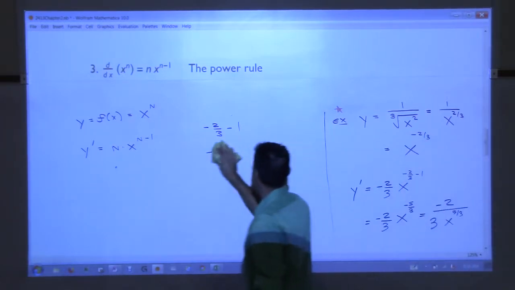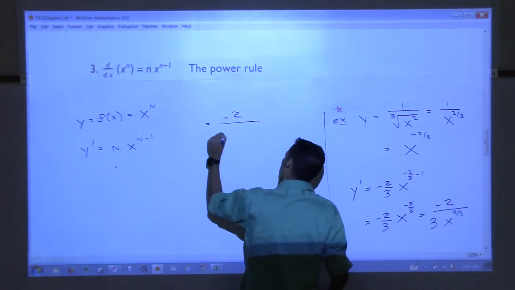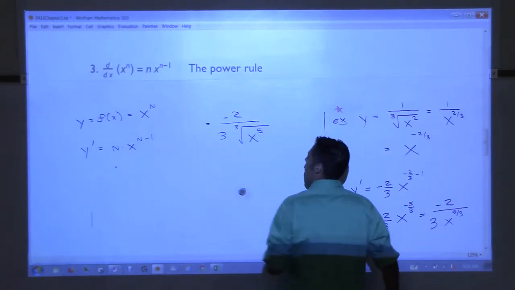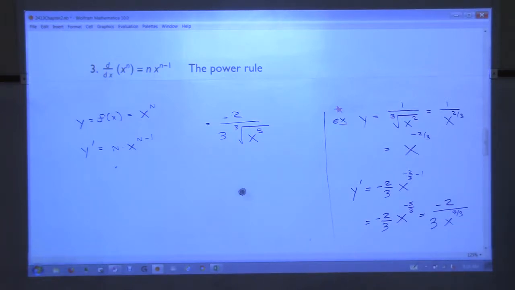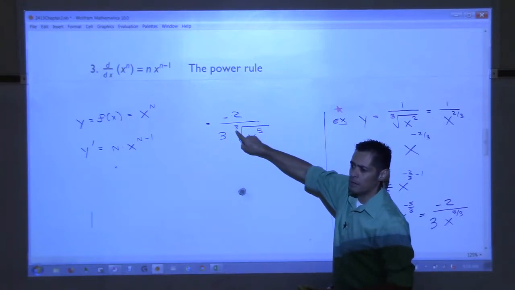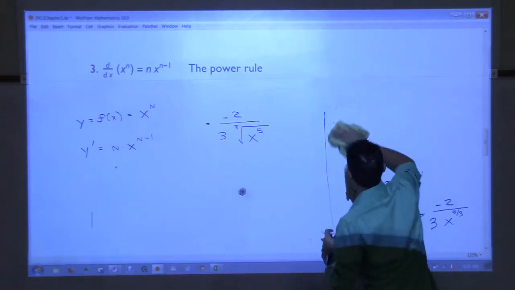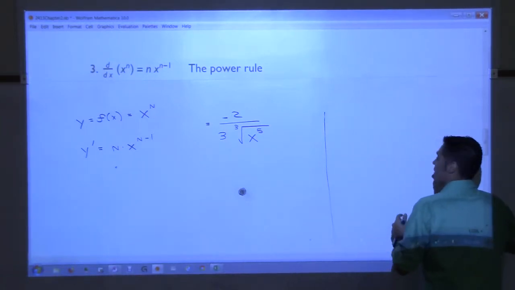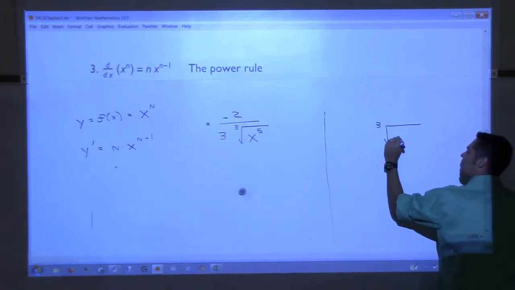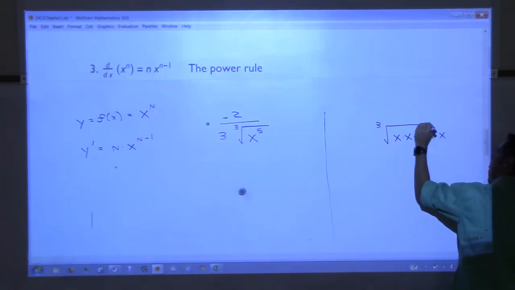And I'll do that over here. What is that in radical notation? So negative 2 over 3, and then the cube root of x to the 5th power. And we can actually go even further, because the number in here is bigger than the number out here. So let me try and illustrate what I mean. We can take something out, but let's see what we can take out. Just on the side here, cube root, that's x to the 5th, right? So that's x times x times x times x times x. That's x to the fifth, right?